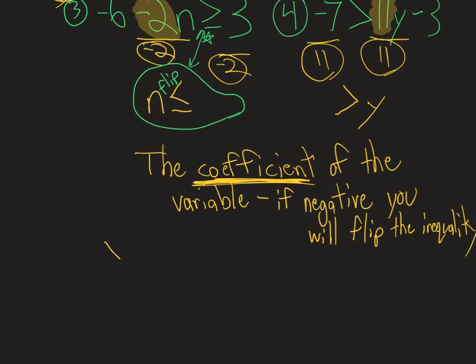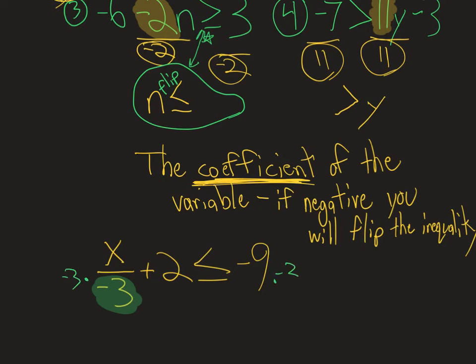By the way, x over negative 3, I just realized I didn't give you one of those examples, and I should have. In this case, that's going to have to be multiplied to be canceled on both sides. And whenever you get to that point, that means you're going to flip your sign because you had to multiply or divide both sides by that negative, okay? That's the same situation.